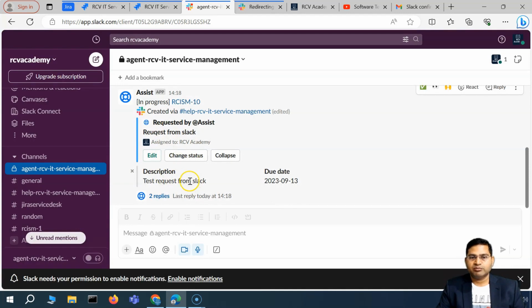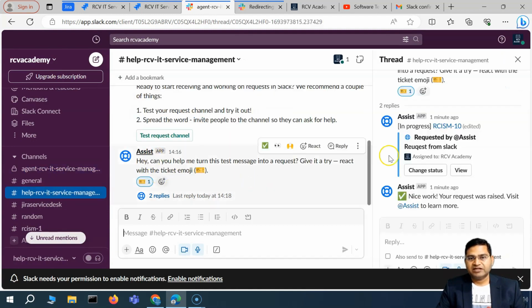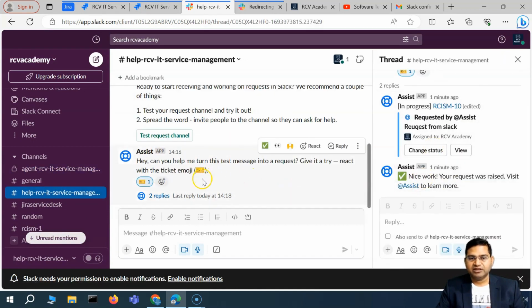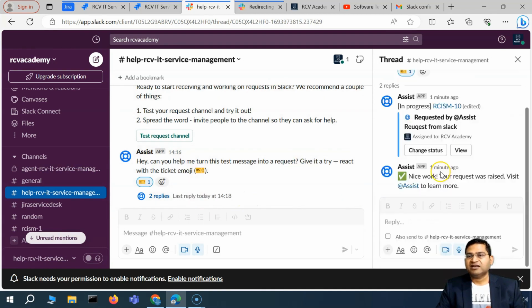And now the customer will be notified that the agent has picked up this particular request and is working on it, and that request status will get updated for the users as well. Whenever the agent or the customer replies, everything will get recorded here in the Slack channel itself.